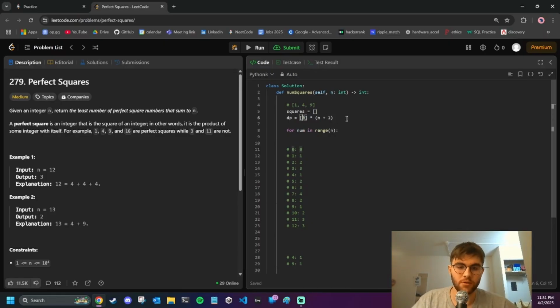This will give us 0 and n as an index, and everything between. Okay, so now for each number, we're going to calculate the minimum value and add it to DP.